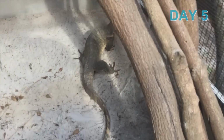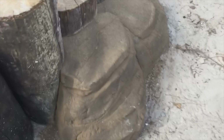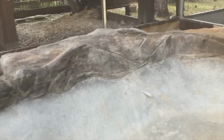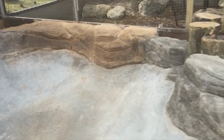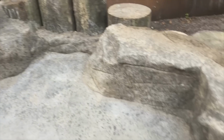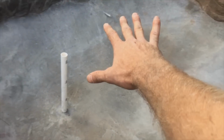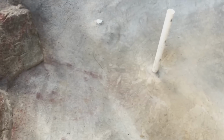All right, Slinky has been let out because the cement has hardened. It's been colored. Here is a look at the pond. I colored the boulders. We have all the way around. We got our boulders set up. There's Slinky Poo. He's checking things out. He's a good boy. But anyway, I just need to get a membrane. I'm hoping to use this product called Pond Shield, and I'm gonna put that on my cement, and that will seal it, and it will be dope.